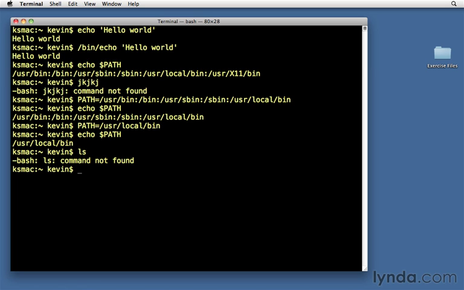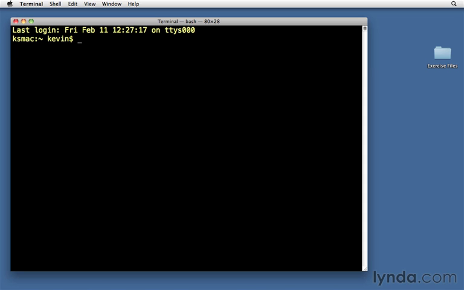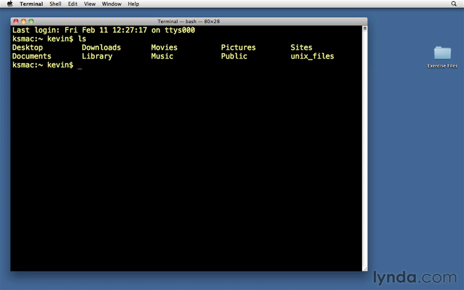Now, you could change your path back and just paste that back in. Or I want to show you that if you close the window and you reopen it, now if we say ls, we get our directory listing. That's because setting the path in the way that we did only lasts for the current session. It doesn't stick around. In Chapter 7, we're going to talk about configuring your environment, and you'll be able to set a path there that'll stick. So if you want to know how to do that, Chapter 7 will cover how to make a path last. What I want to make sure that I show you here is the concept of the path so that you'll understand how it's translating these commands into executing the files that may be located in different locations.